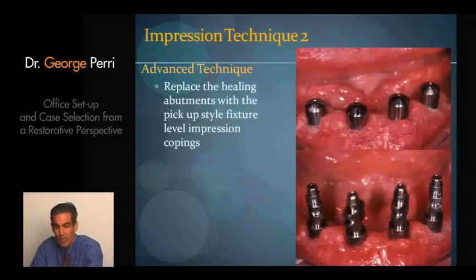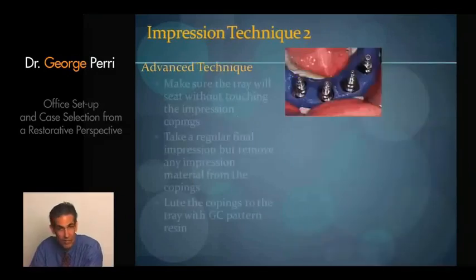We'll go to the mouth, remove the healing abutments and connect, in this case, fixture level or implant level impression copings. I would suggest that you always take an x-ray at this level to make sure that they are fully seated. Once you're confident of that, we take that custom tray and go over the top of this. Because the implants may be at an angle, it may not draw easily off over the top of these impression copings, so we need to enlarge the access holes until it will draw easily. We'll also border mold the tray as is necessary.